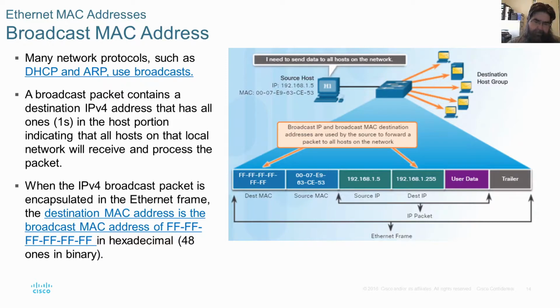So basically when the destination MAC address is all Fs, or in binary terms all ones, every device on that network segment will pick it up and action it. So that's it for how a broadcast works. The destination address is all ones, and that means every device within that network segment has to pick up and action the frame.